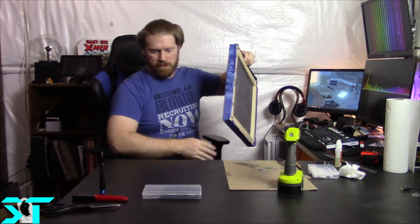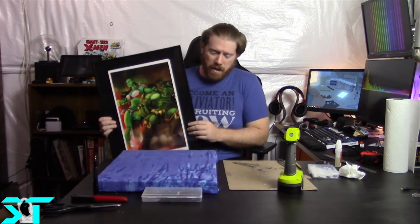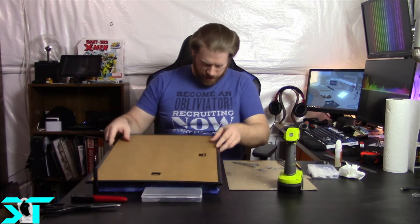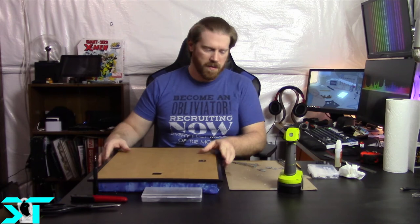Now here comes the cool part - the insulation doesn't really come out. Here's where we get to the part where we're going to be able to hang whatever we want on this frame. I love this print. What we're going to do is take this poster and it literally fits just inside the plastic frame with a slight margin. Continuing where we left off a couple of days ago - the expansion slot covers were not working the way I wanted them to.